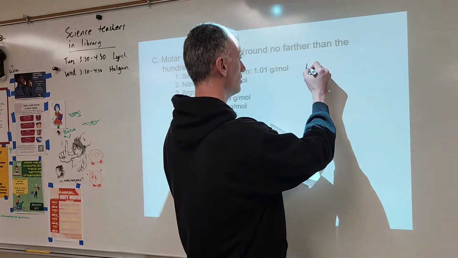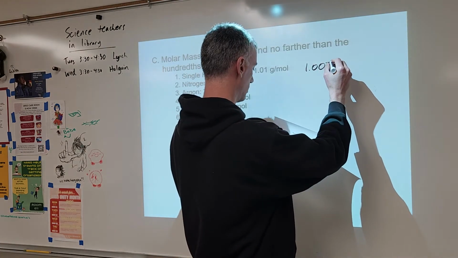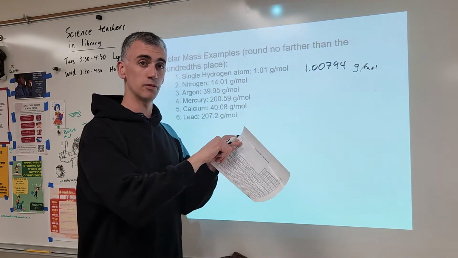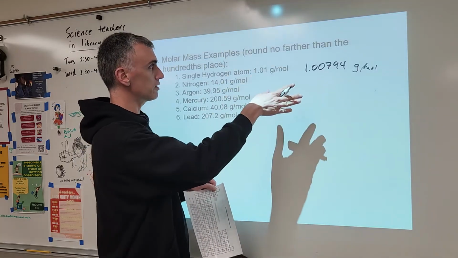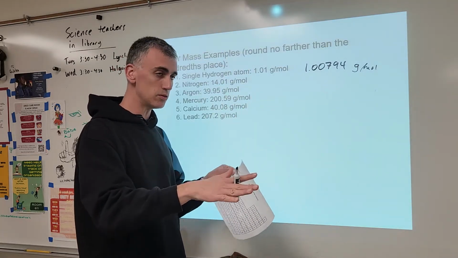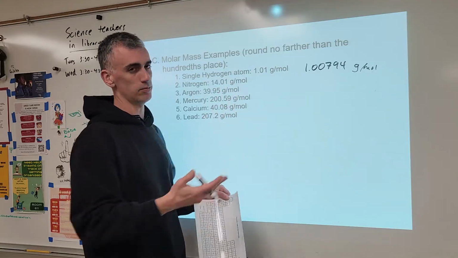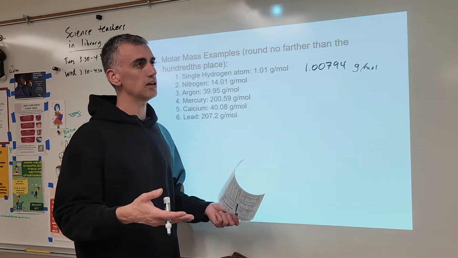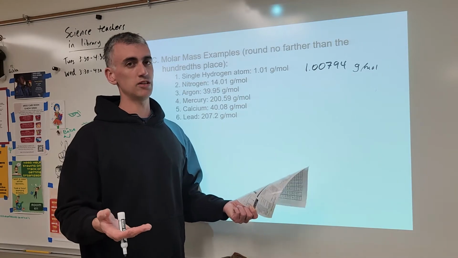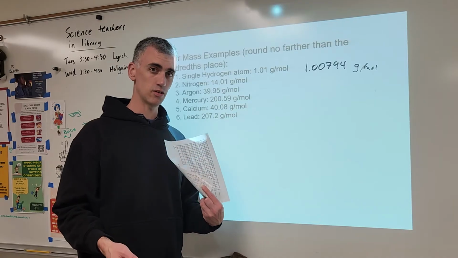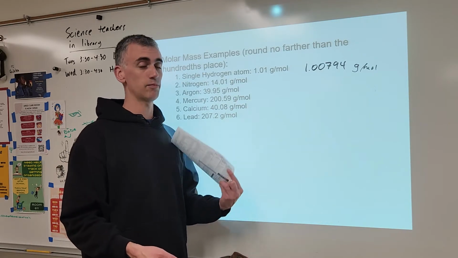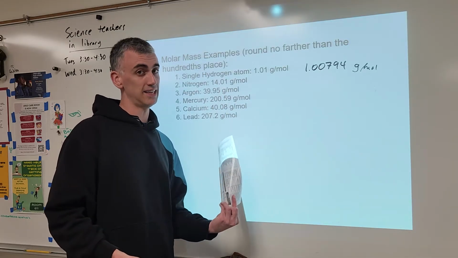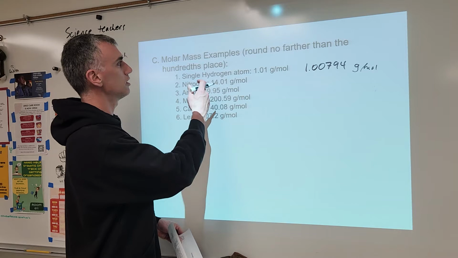That means for hydrogen, instead of the 1.00794 grams per mole that's on this particular periodic table, we want you to go no further than the hundredths place. That way, no matter what periodic table you use, you're going to get the same number. Is this correct? Technically not really. You're losing accuracy. But with that said, we do it because it makes it easier on us teachers, because we know that if students are doing it right, they're going to get the same answer. And it makes it easy for students because this way, no matter what periodic table they use, if they did it right, their answers will match the key. So that's why we're going to have people go no further than the hundredths place.